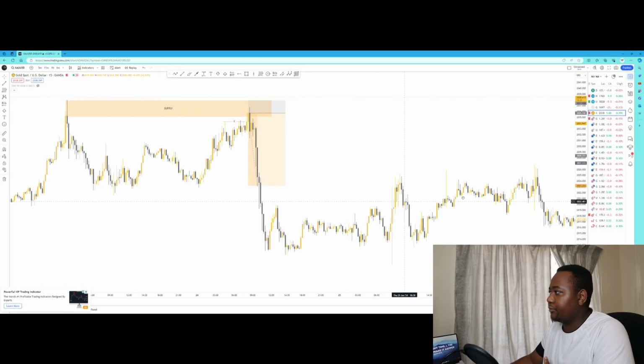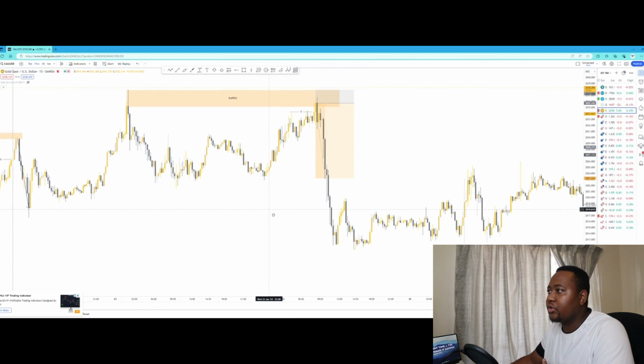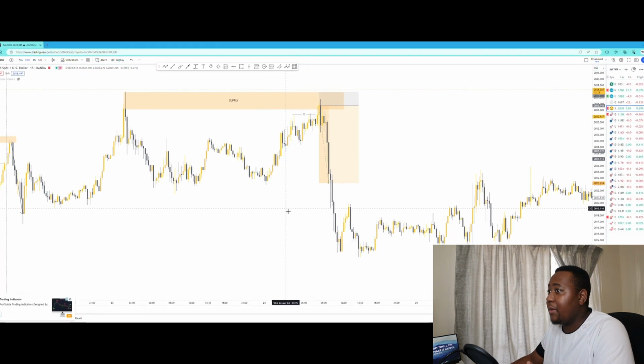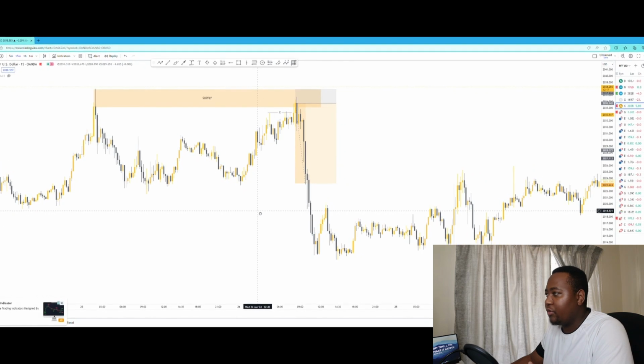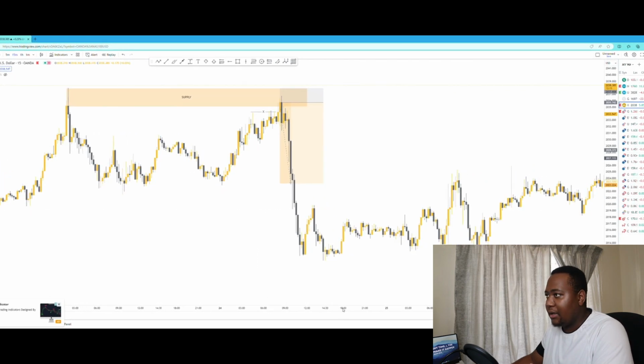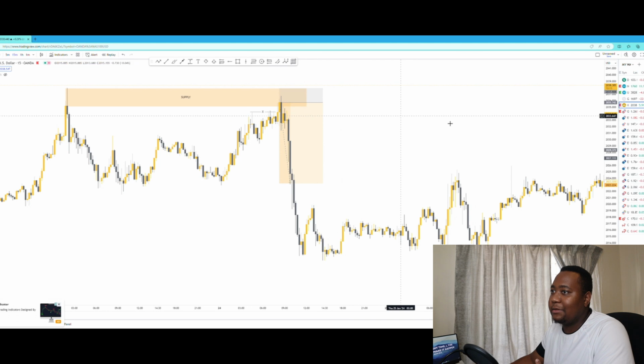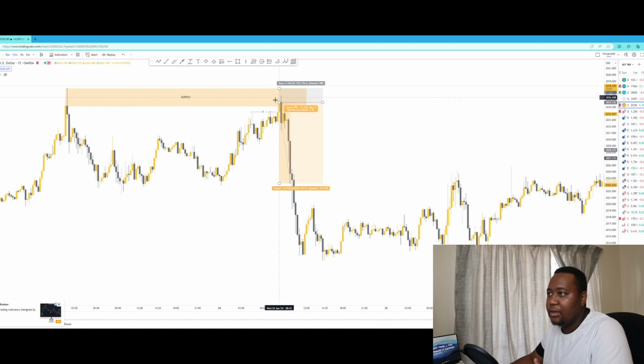Okay, I want to show you another example that I took off gold. This is the trade that I took off gold. That is the example that I made at the beginning there when it came to DEX 30, to say these are more or less the setups that I take when it comes to the silver bullet, whereby you highlight a supply. Once you've done that supply, of course the market is going to induce traders as it pulls back.